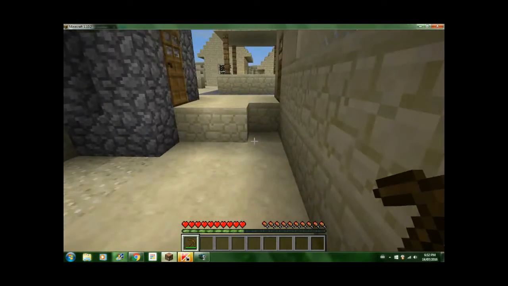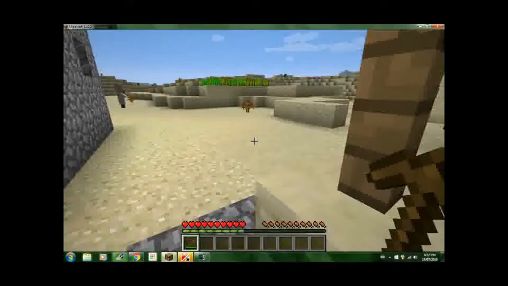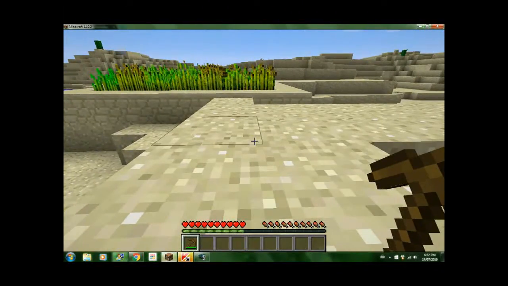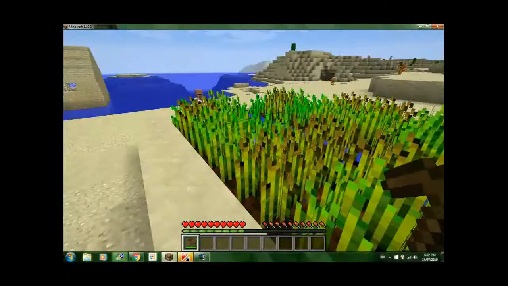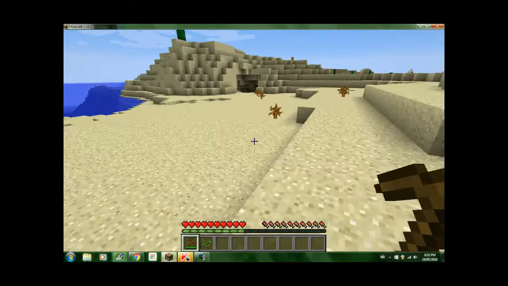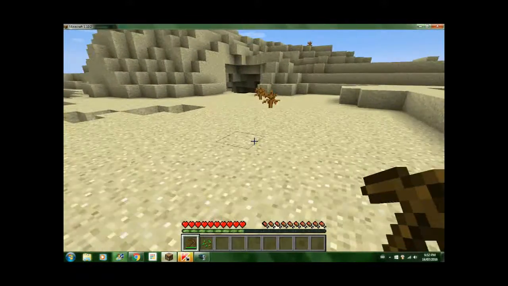So let's go to that cave we saw earlier. First, I wanna check this place out. Anything else? Any secret chests with diamonds? That'd be helpful. Very helpful.